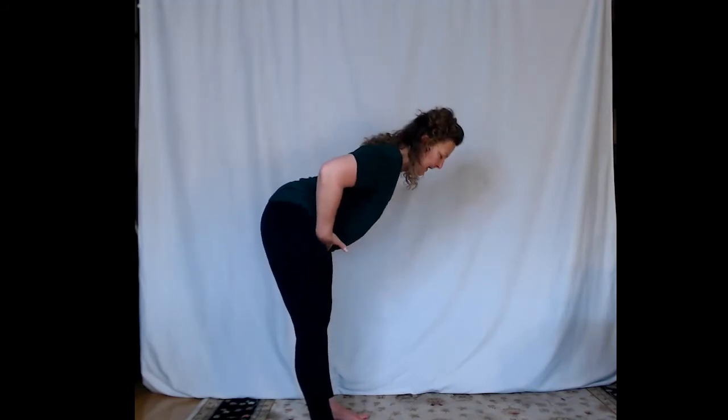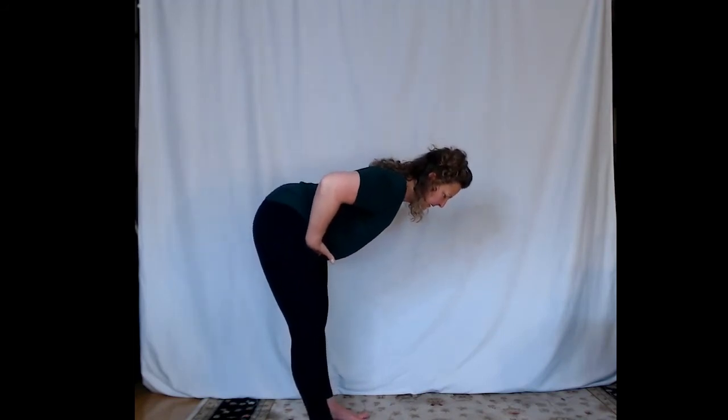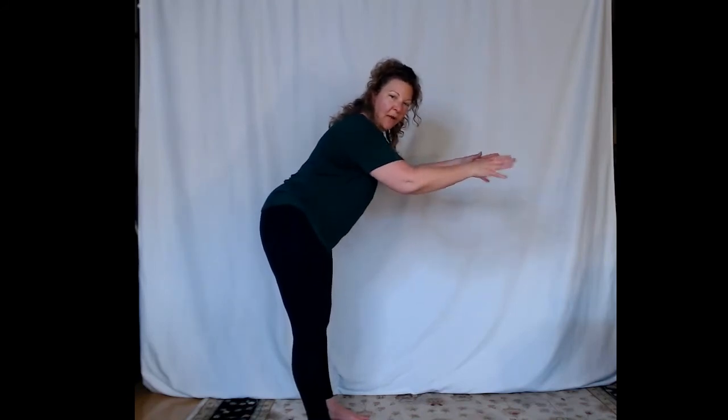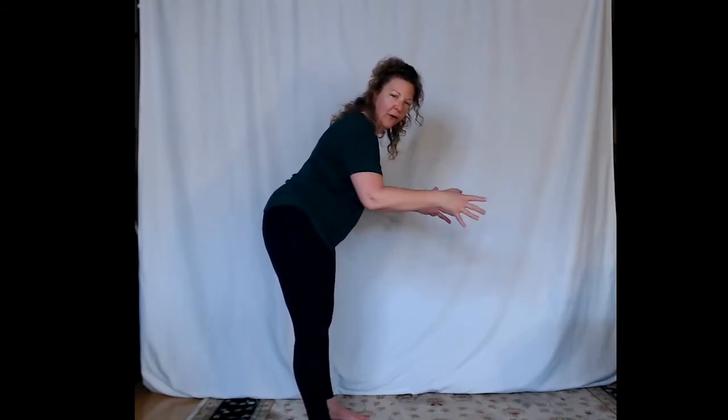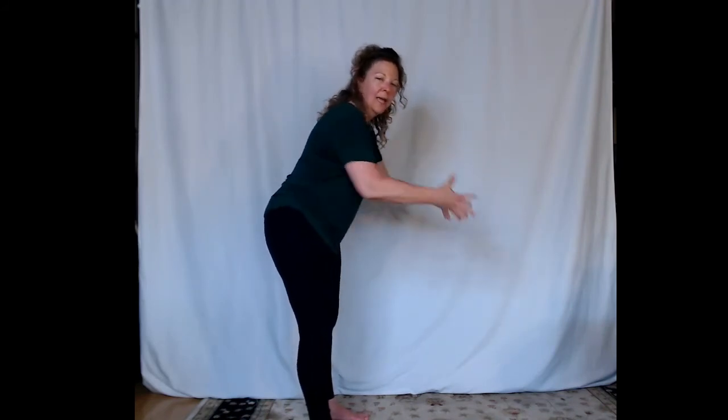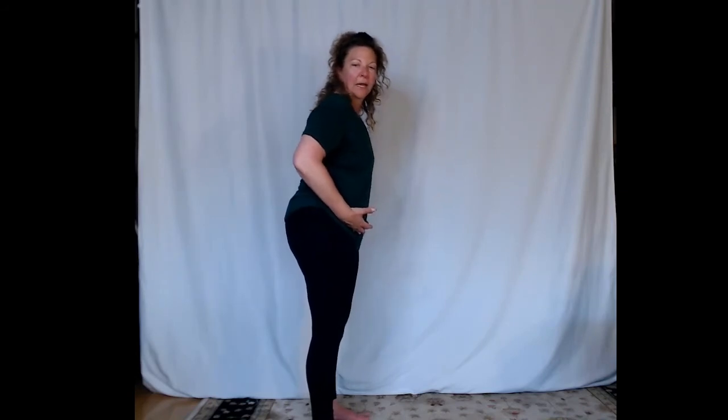Hinge forward again, pinch the pinkies between the leg and the pelvis, then come back up — you might feel the backs of your legs working to bring you back up. Try that one more time — this is great to practice bending forward and working out in front of you. It works for lots of life activities: picking stuff up off the floor, getting things out of your car, picking up children, picking up a piece of paper off the floor.